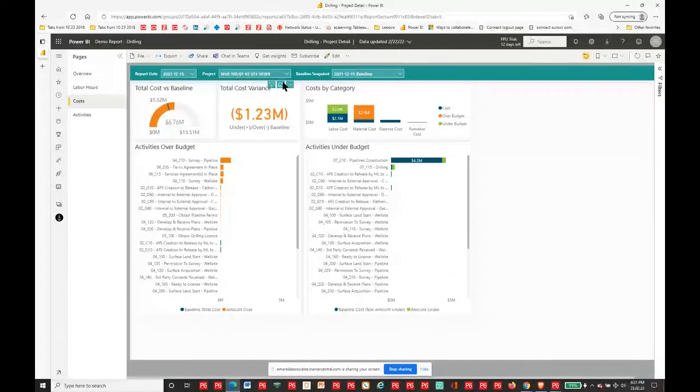But one of the things I wanted to point out here as well is you can have many, many different scenarios. So I've got a cost variance on this particular project. It is over budget. Now, initially, I would be looking for what's over budget. Well, it's not actually the labor, it's material. So you may go into the labor hours and it's not over the budgeted hours, but still over budget.